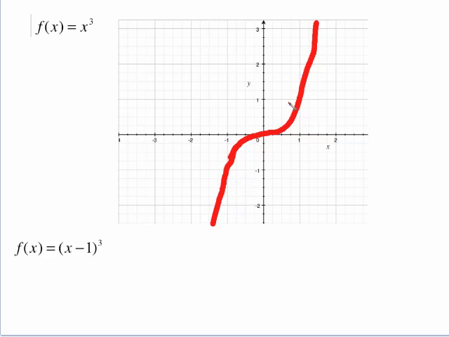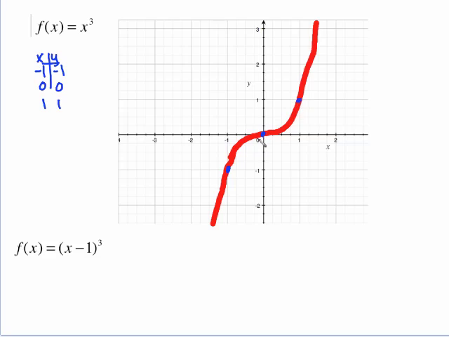Let's talk a second about where these original points would have come from. I just graphed this on a graphing utility and then drew over this with my pen. But when you have to do this on your own, think about the t-chart. If I put -1 in here, -1 cubed is -1. Put 0 in here, 0 cubed is 0. Put +1 in here, 1 cubed is 1. So these points are enough to get me started on my curve. -1 is right there, 0, 0, and over 1, up 1.